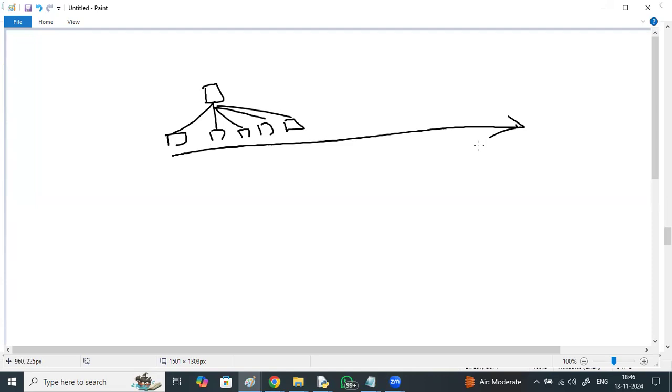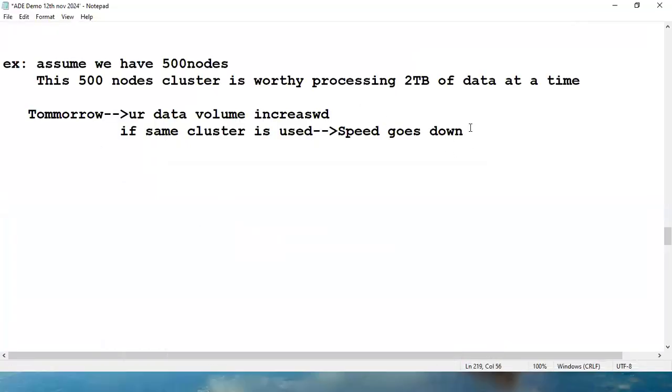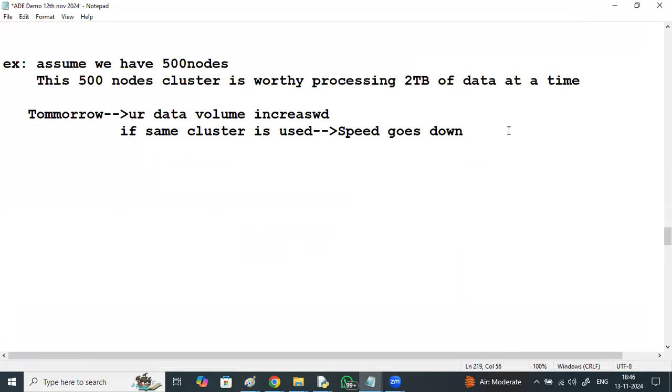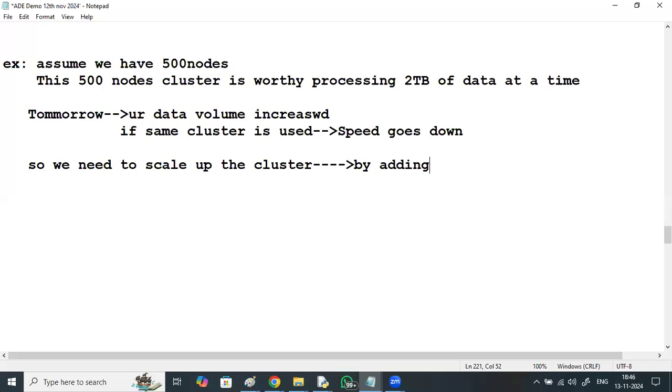We need to scale up horizontally. You should keep on increasing. But that is commissioning and decommissioning, what we do on premises. If the same cluster is used, speed goes down, so you need to scale up the cluster by adding new nodes.